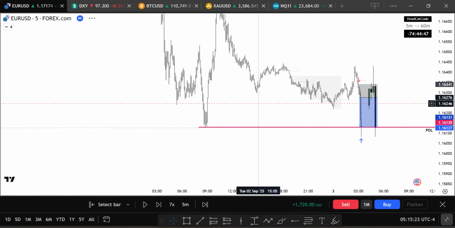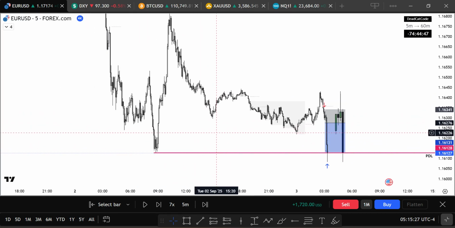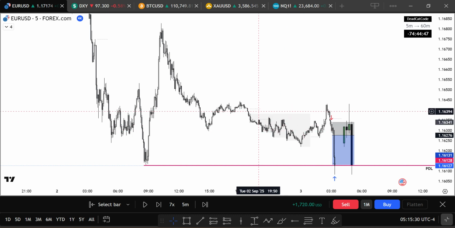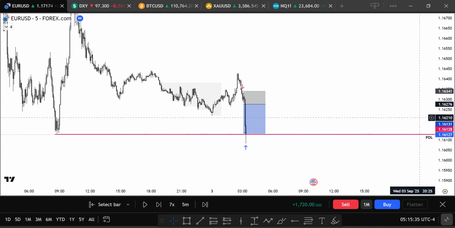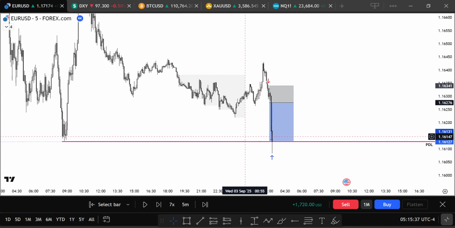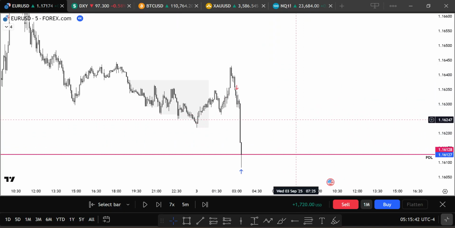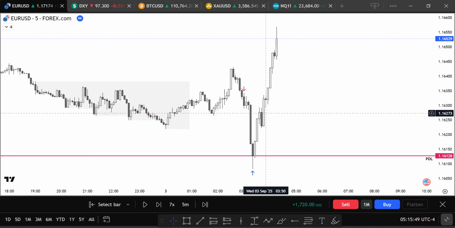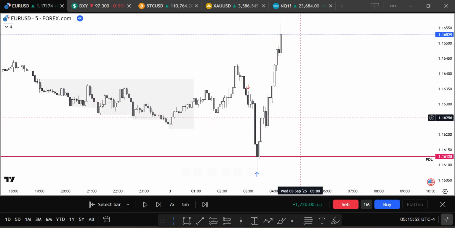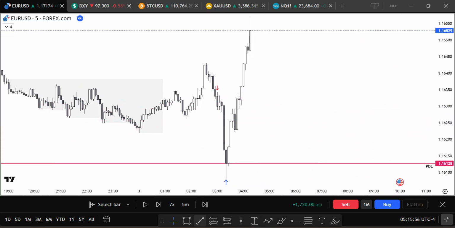Now, what I have said is that there's a 4 hour range. All this price action is happening under the 4 hour range, right? So what does price have to do? Price should have to activate the range. So you can see price went down, activated this range, activated the 4 hour range, activated the daily candle range, and you can see how beautifully price again started going up. I didn't catch this move. The reason why, because I already made money, so you don't want to execute again. But if you want, you can execute.